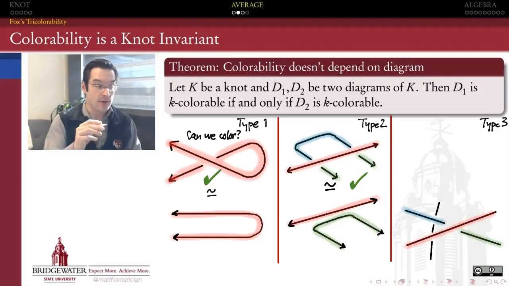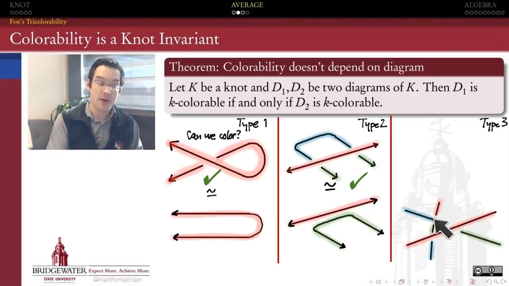If I start with a crossing right here that has three distinct colors in it, again, if they were all the same color, we could have a trivial answer to this. So I'm going to assume that these three are all different. How am I forced to color this strand over here, assuming that I have at least three colors in my crayon box? Well, I have to color the strand that's in between the blue and the red arc here. I have to color that one green. And similarly, I'm forced to color the one that's up here red and the one down here blue. So I can color this diagram.